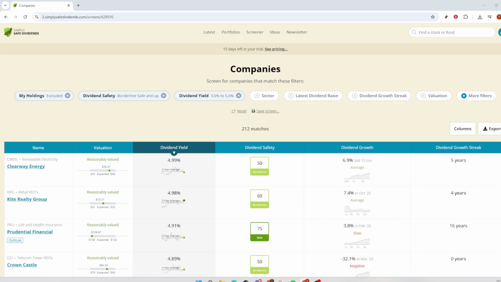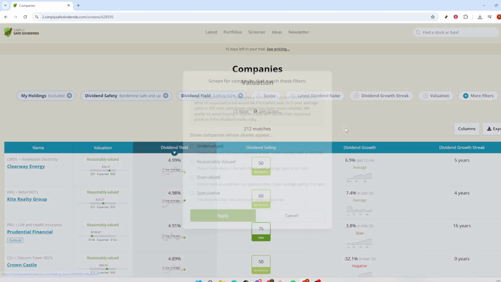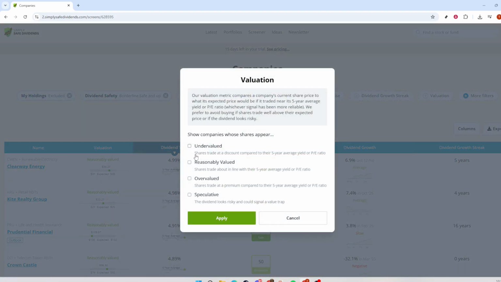Once you're on the screener page, start by setting up your preferred filters. Think about what matters most to you. For dividend-focused investors, that might include dividend yield, payout ratio, dividend growth history, recent dividend increases, the platform's safety score, or fundamentals like market cap and sector. Use the filter controls to narrow to your comfort zone, adjust sliders for ranges, type exact values if available, and combine multiple criteria to hone in on the kind of companies you want.